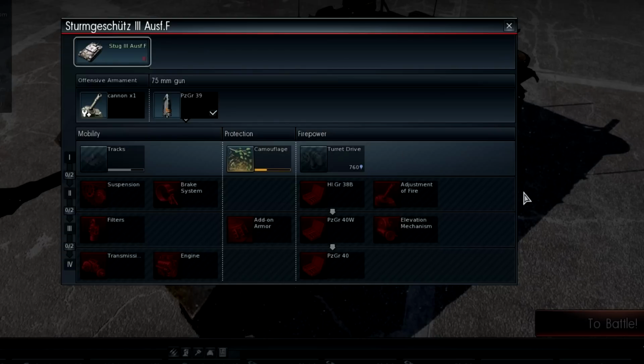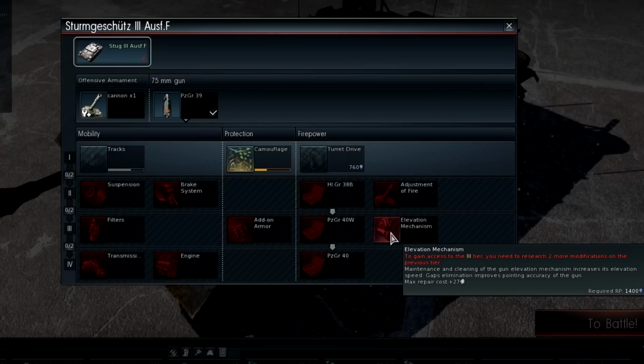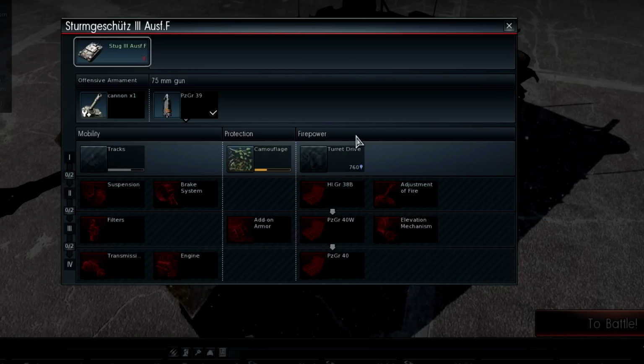And then we go over here to adjustment of fire. Eliminates areas of misalignment between the gun and the target. Improves fire accuracy. Elevation mechanism. Maintenance and cleaning of the gun elevation mechanism increases its elevation speed. Gaps elimination improves pointing accuracy of the gun. So then you see each one's in its own little category of mobility. So all these will help in mobility, protection, and firepower.